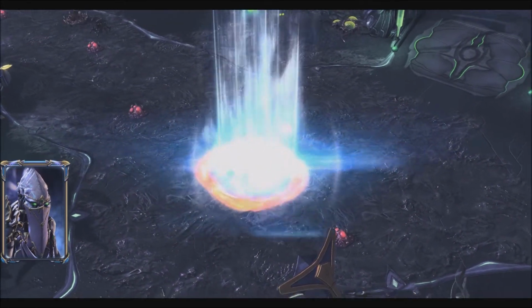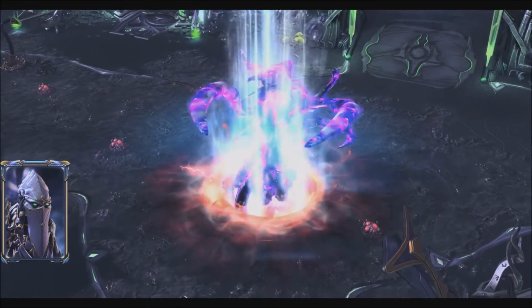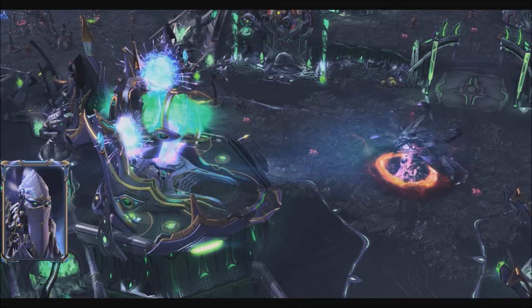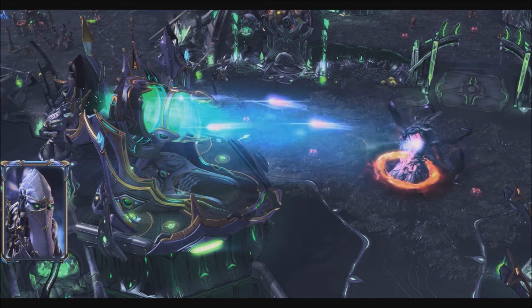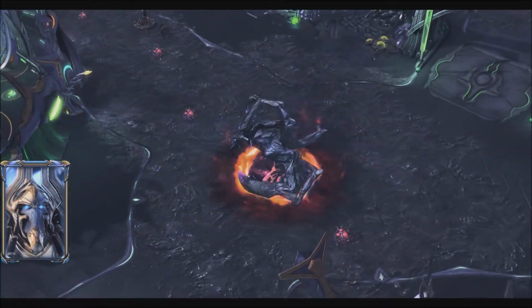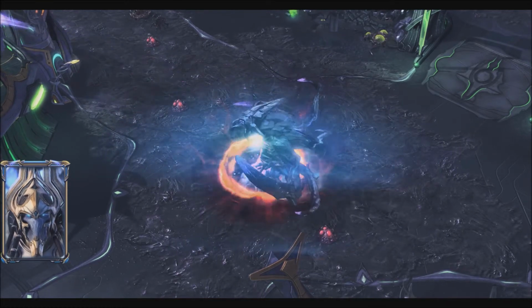Artanis, I'm detecting a rift opening near your position. Avoid Thrasher. By the gods, it's sieging the warp conduit. Warriors, we must slay it before it destroys the conduit. Strike as one, Templar.